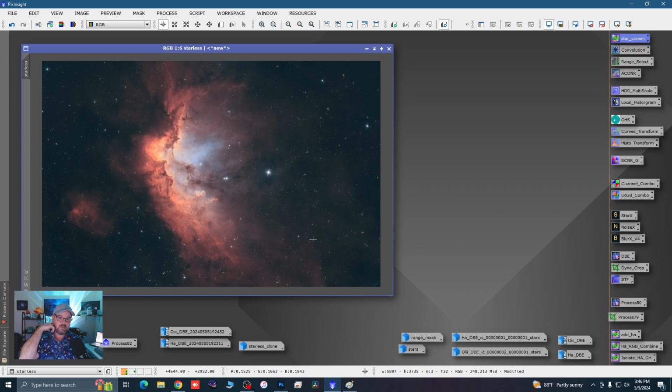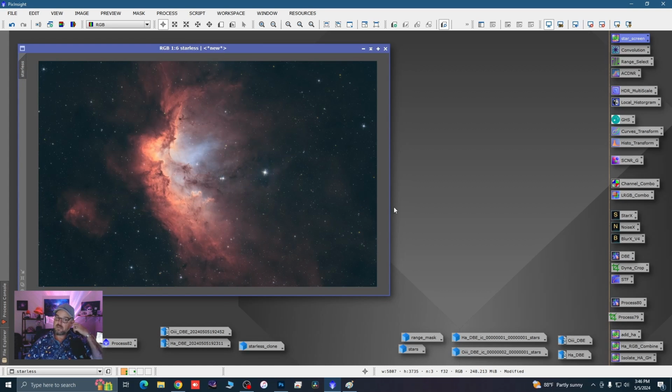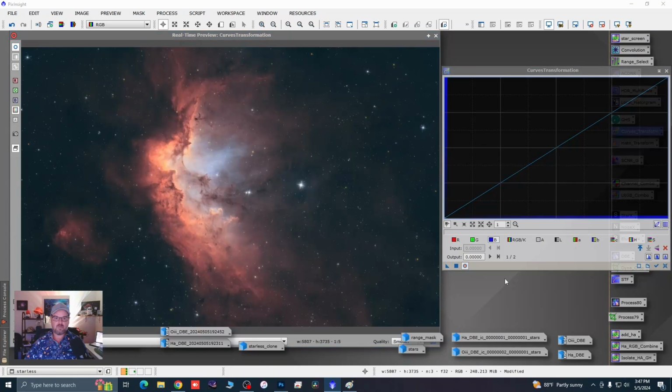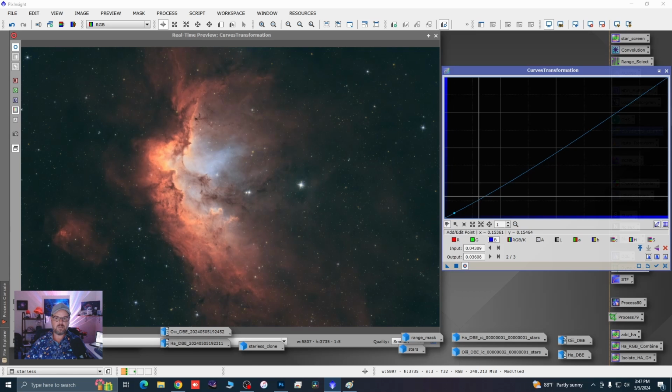I could continue on, and I am, but I feel like my background might be a little blue leaned, a little blue biased. So let's fix that with, what are we going to fix it with? Let's fix it with curves. And we're just going to lower blue down on the back end just a little bit.